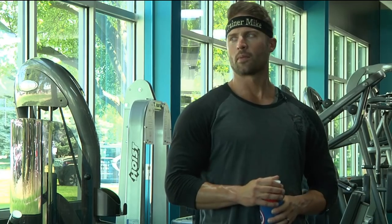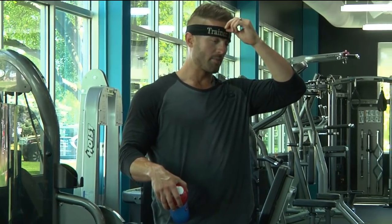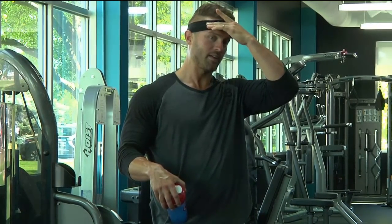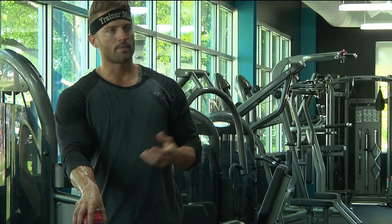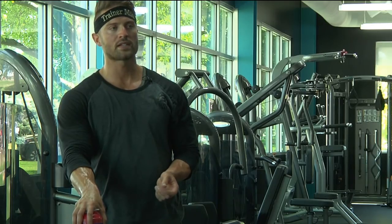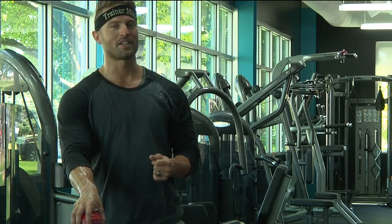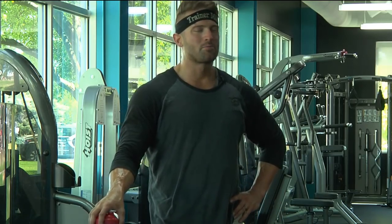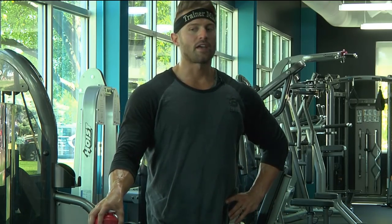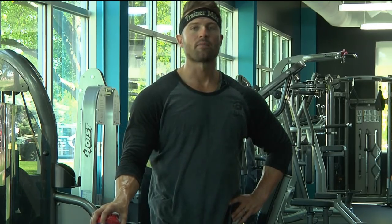What are my thoughts on the anabolic window after a workout? I think there is an anabolic window after a workout, no doubt. GLUT4 is elevated following a vigorous exercise routine, which means your body can absorb more nutrients, including more protein, at that time. So I do think it's important to take advantage of that. However, the anabolic window stays open a lot longer than we used to think. It used to be, if you don't get it in 30 minutes, then you missed your gains. Really what they found out is it's more like 3 hours. So where I used to finish my last set and chug my shake, today I'm gonna drive back to work and mix up a shake within probably 35 minutes.